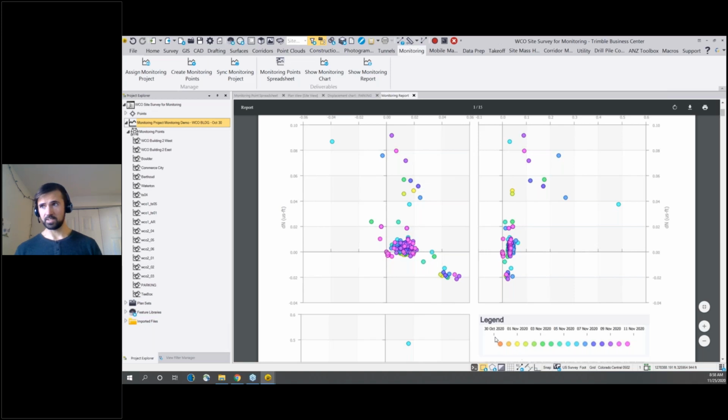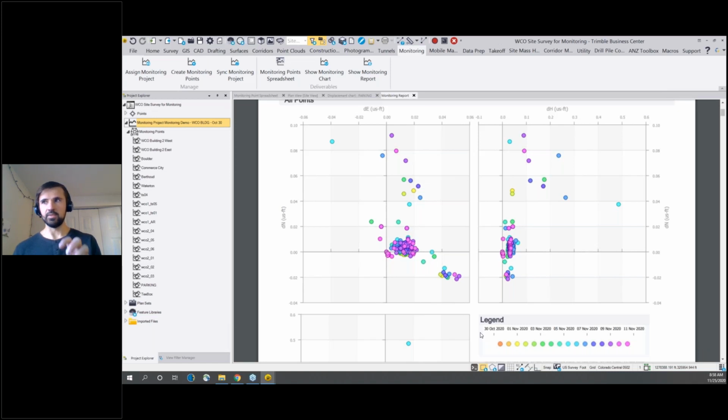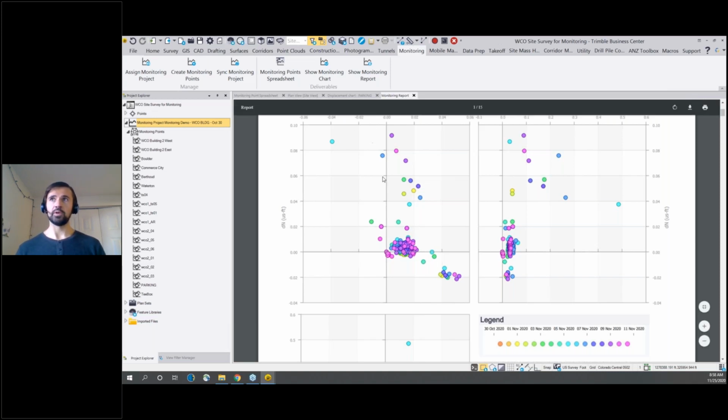To give you context, if you look at the legend here in the bottom right, the points are colored based on the epoch. So you'd see that color bar change over the time series of this project. If I look at this first scatter plot on the left, I have delta northing component versus delta easting component.